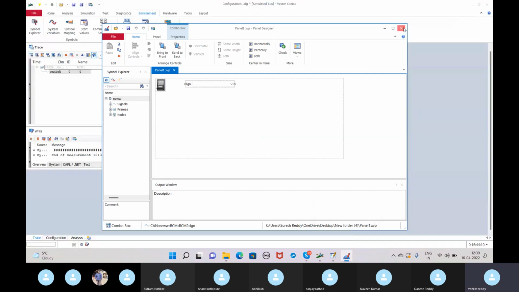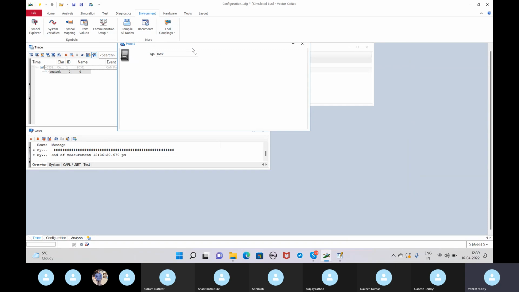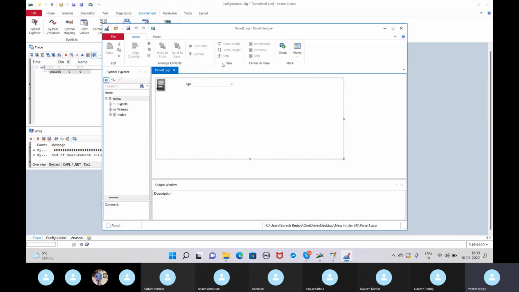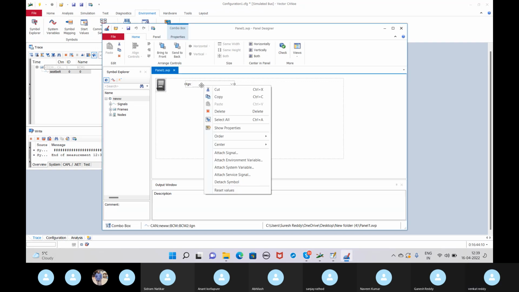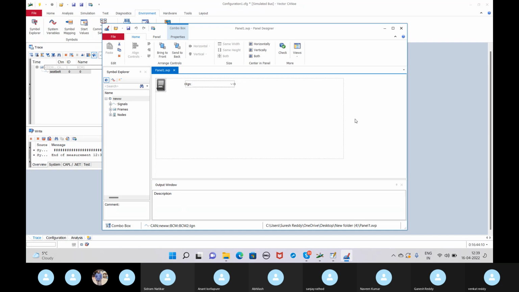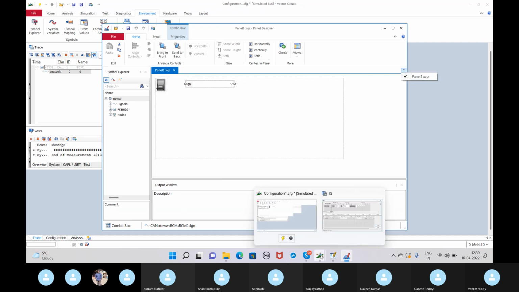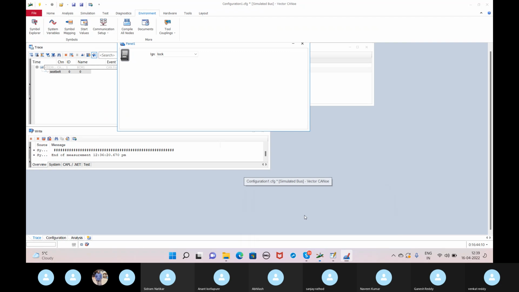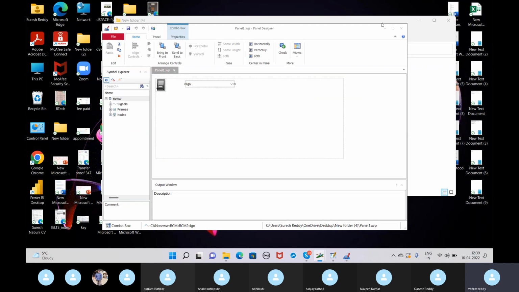Where is the property? Close and allow package. Somewhere it is.